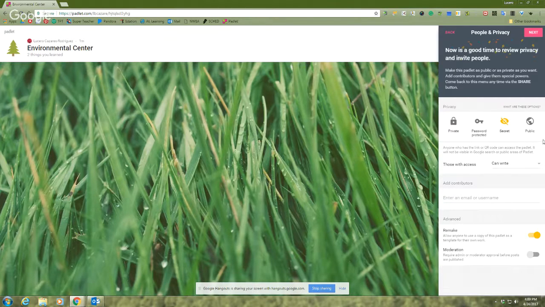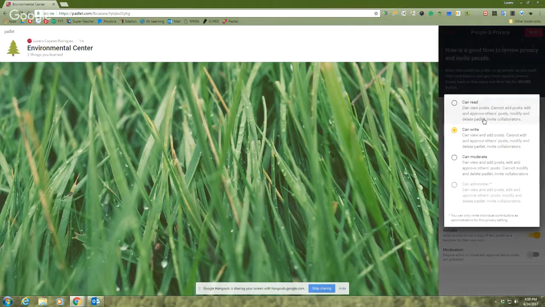Public is more the world sharing. If you want to make it public, that is if you're going to be sharing with other people everywhere, and you have to make sure that your students have signed all the correct agreements to be able to do the public sharing. Those with access, you can have them be able to read only, and they can't add posts.